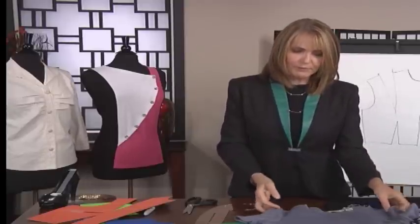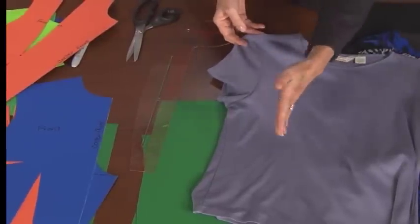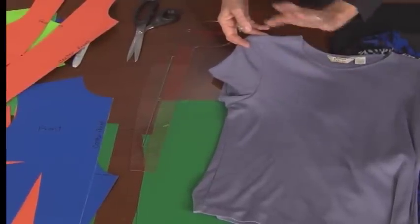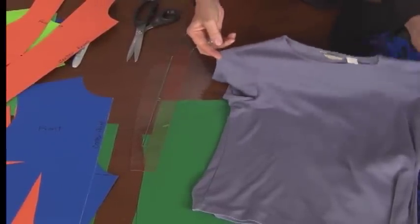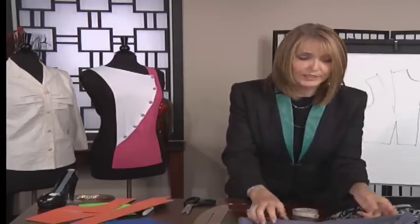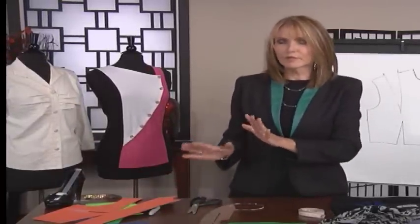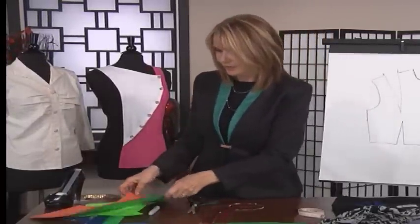Let's remember that darts are always in a garment. In this particular case, the bust dart has been moved to the waist, released, and there is no dart — but the dart is still there, and I can always bring it back. Now that we know the basic five pieces, we know how to move darts, and we know there are rules regarding darts, let's learn a little bit about facings.